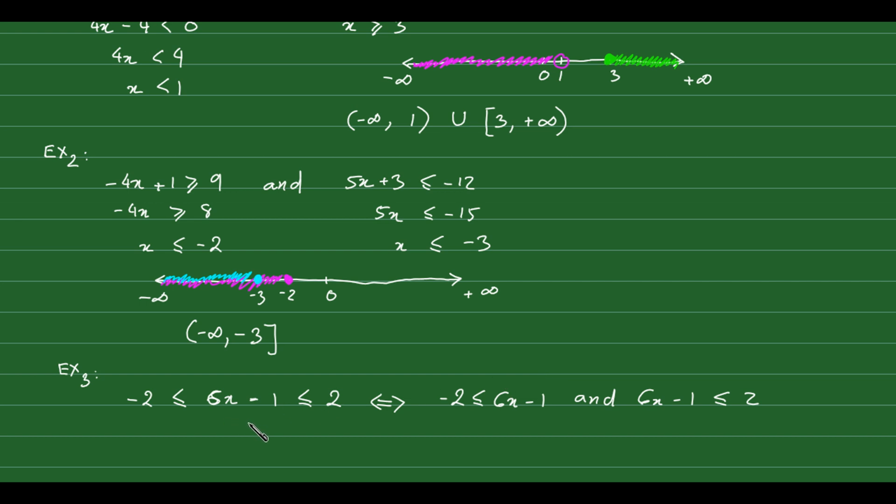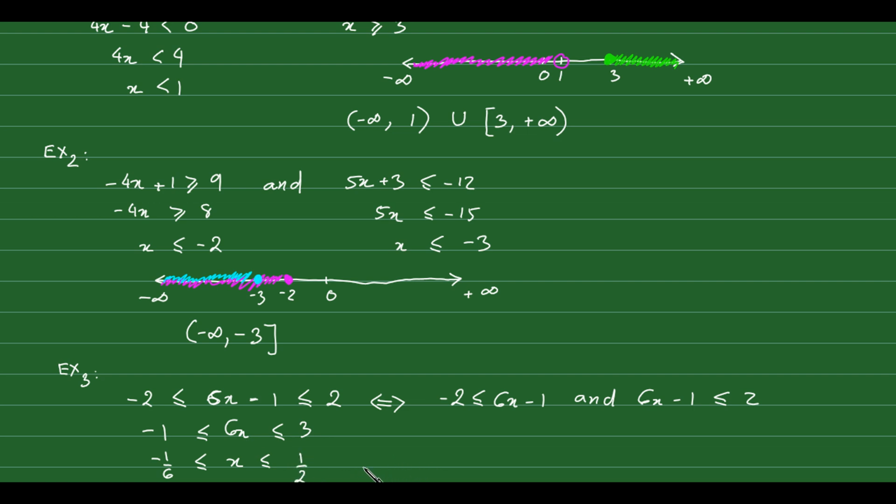Okay, so in order to solve this, we can go ahead and combine. We can get the x by adding 1 to all three sides. So adding 1 to all three sides, we're gonna have 6x less than or equal to 3 and greater than or equal to negative 1. And now we're going to divide all three sides by 6, so we have negative 1 over 6 less than or equal to x less than or equal to a half, right? So 3 divided by 6 is a half.